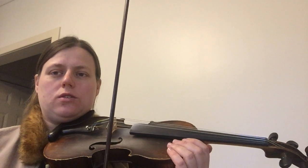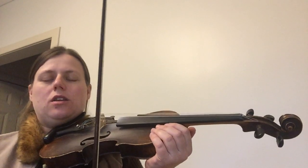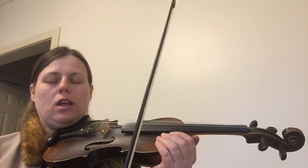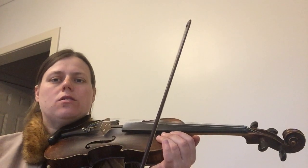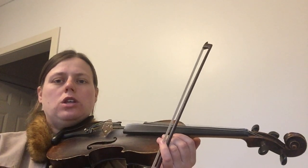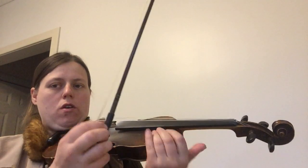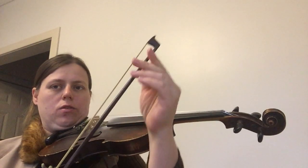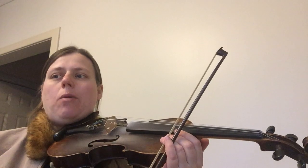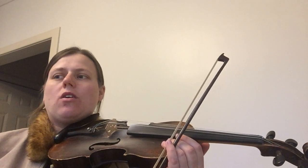This exercise looks easier than it is. The trickiest part is to actually move your bow in a straight line and keep a nice, good tone. So I would really work on that, trying to get a nice tone using your whole bow from the frog to the tip. Okay. The bottom two, it says raise finger on A ladder.